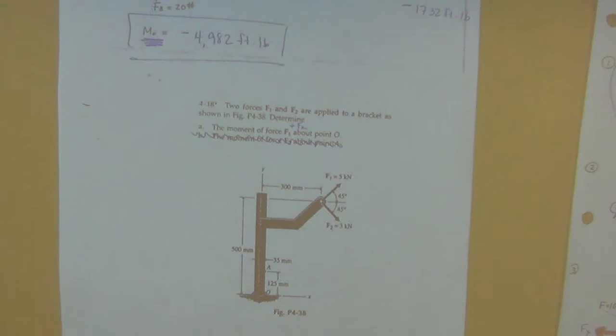You're given two forces, but they're both acting at the same point. So what can we do to make it a little bit easier? Yeah, get it to be one force first. So both forces at the same time, not force one and force two. That's right, just do it all together, because what I want to know is the moment on point O due to those forces. And they're both concurrent, they're both acting at the same point.